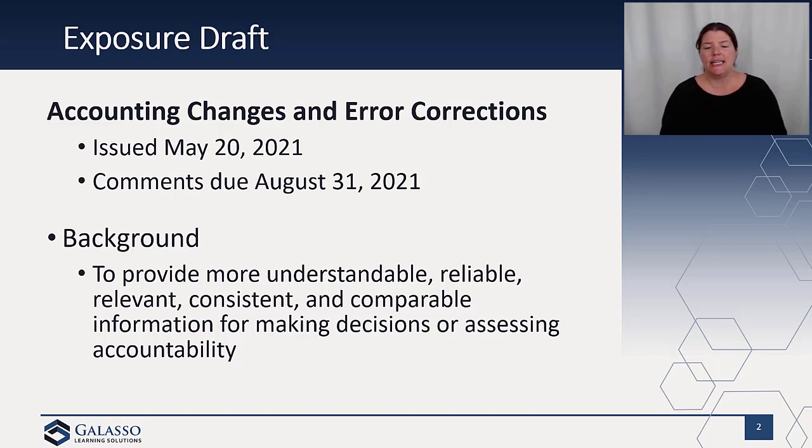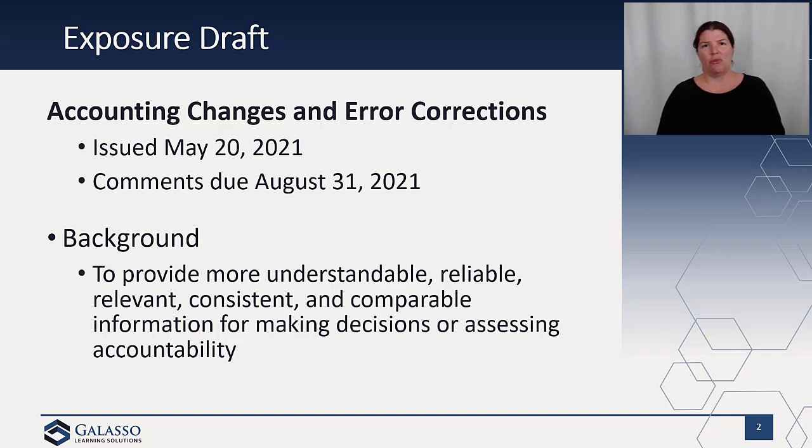But really, this standard is trying to make things more governmentally oriented. The concepts for error corrections and accounting changes come from GASB 62, right? GASB 62 is when we brought in all of the information from the FASB standards, and some of these date all the way back to the early 70s. This was some of the earliest standards that were issued, and they felt like there were a lot of inconsistencies and didn't really address some of the GASB specific items, especially things like the financial reporting entity, and they wanted to give an opportunity to take a fresh look.